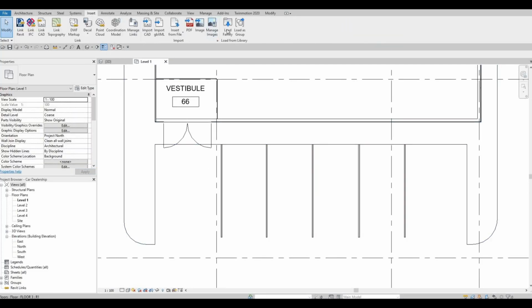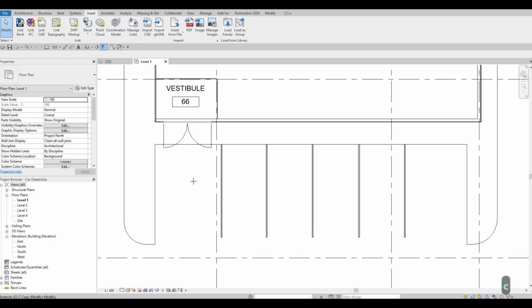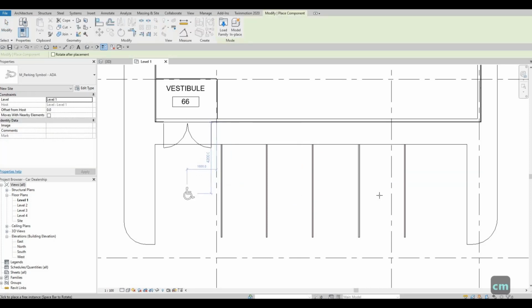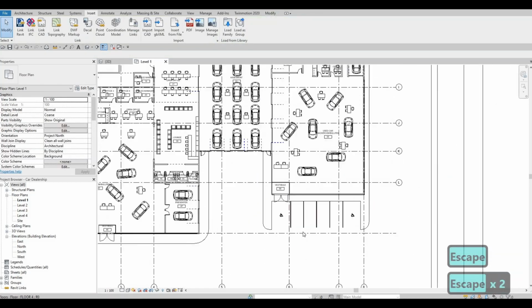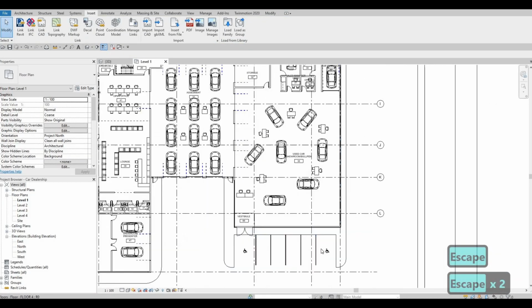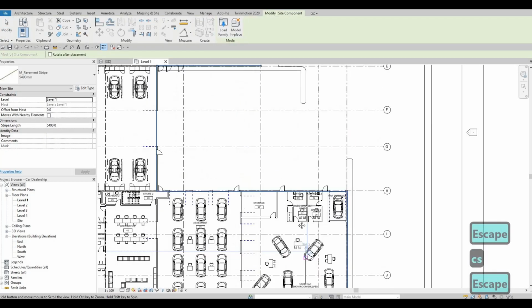So insert load family, and then we have this symbol. We could add that symbol, CM, and then add it right there. So this one gives us more of this information right there.